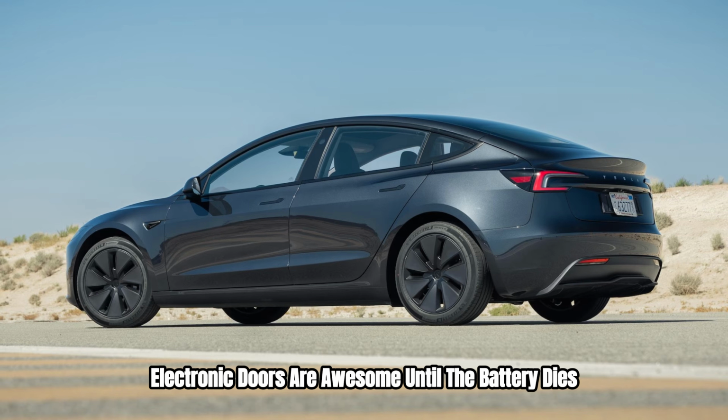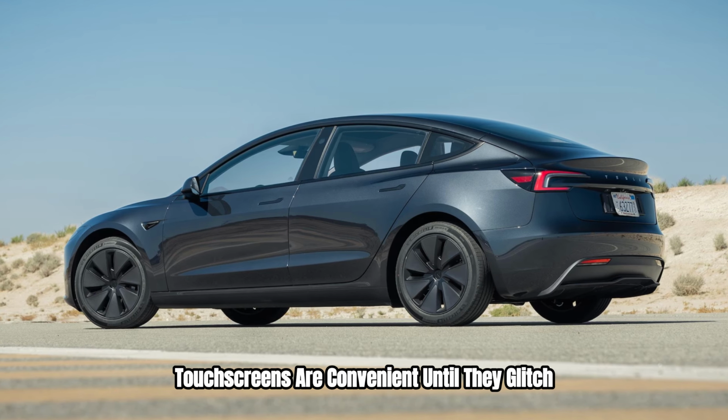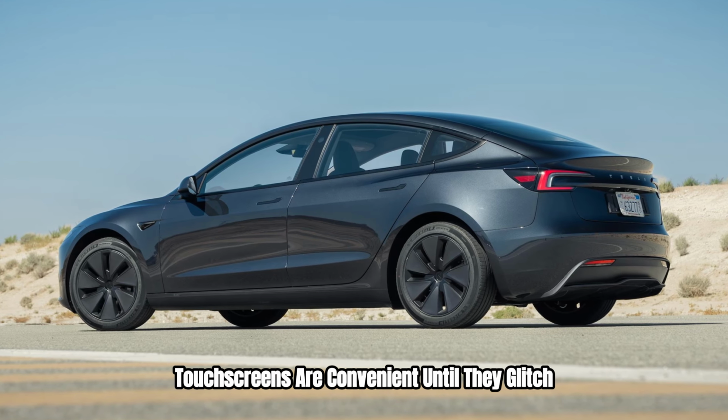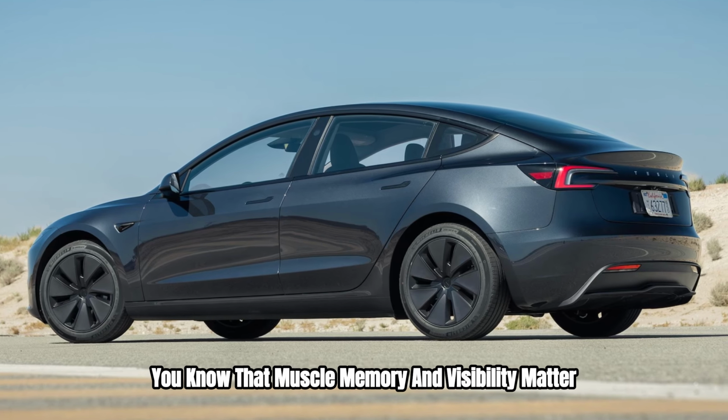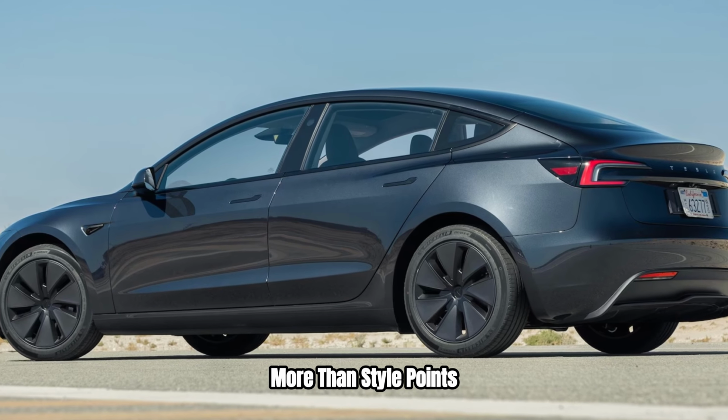Electronic doors are awesome until the battery dies. Touch screens are convenient until they glitch. And if you've ever been in an emergency, you know that muscle memory and visibility matter more than style points.